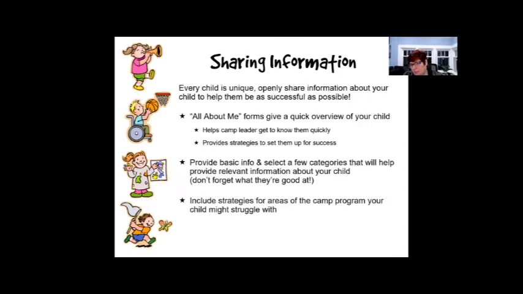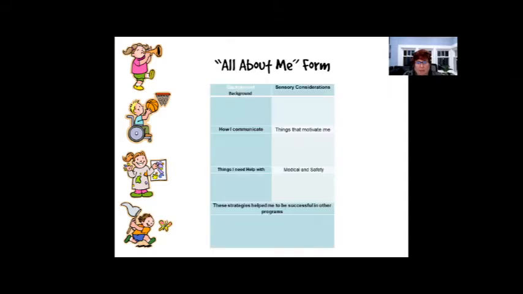Okay, the other big piece that I can't stress enough is sharing of the information. It's really important that you share information with the camps. We believe that every child is unique, and the more information you share, the more it helps them be successful. So what I recommend, and I know a lot of places have adopted this, is to create an all about me form. And so I have an example.